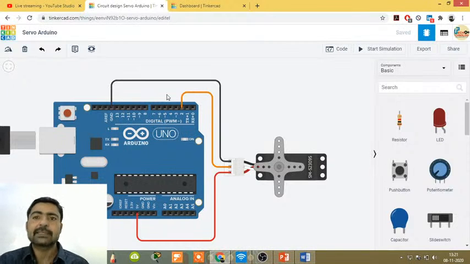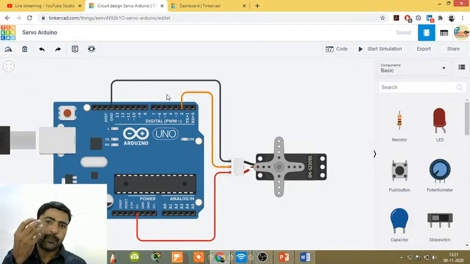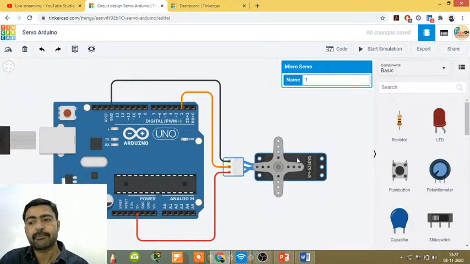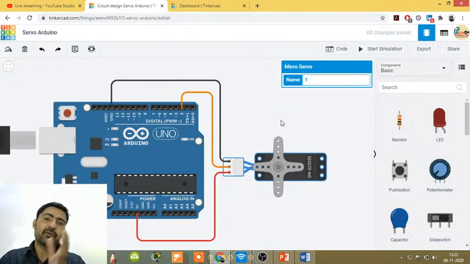So when there is a movement based on angle, that means when you need a fixed angle, you need to move or rotate a shaft at a particular fixed angle. In that case, you need to have a servo motor, because simple motors cannot be used in that particular fashion. Reason being their internal design. Doesn't matter if a motor is with gear or without gear, it's difficult to maintain a fixed angle with a simple DC motor.